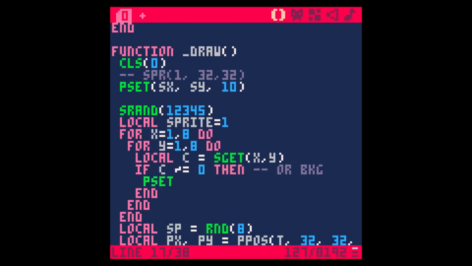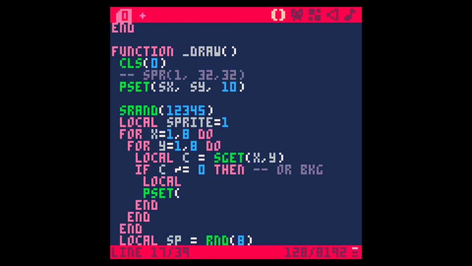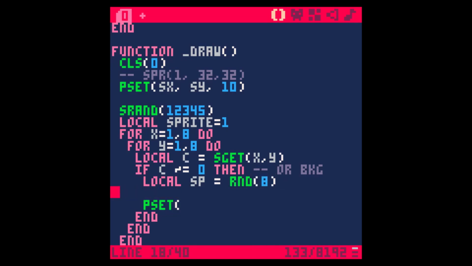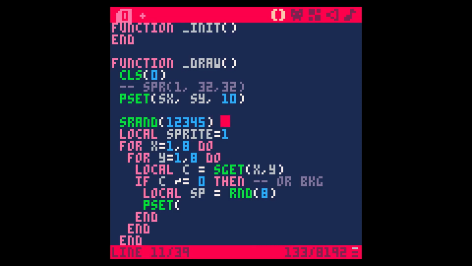p set, and we're going to get the time t, right? And the direction. So we need the speed, which will be our random speed. This will be the same each time because we're resetting it here.